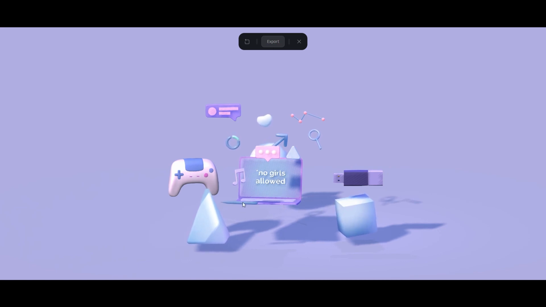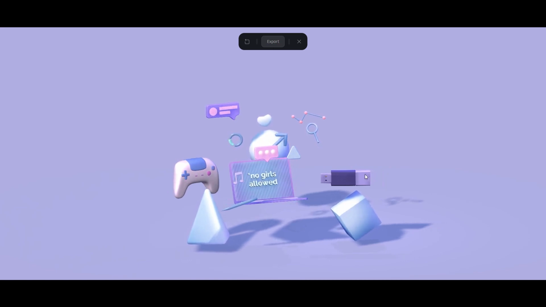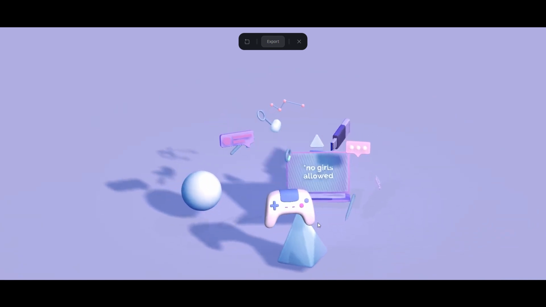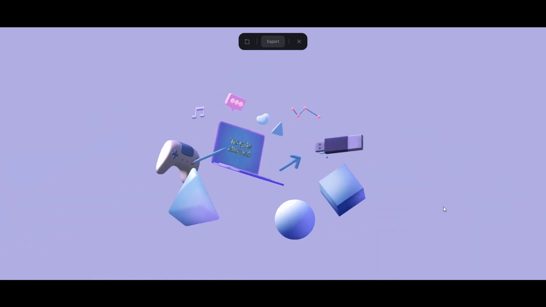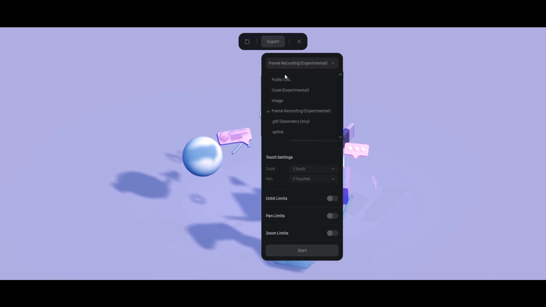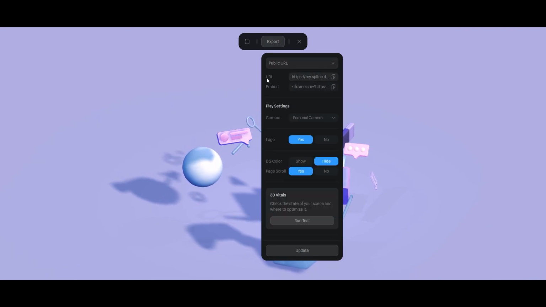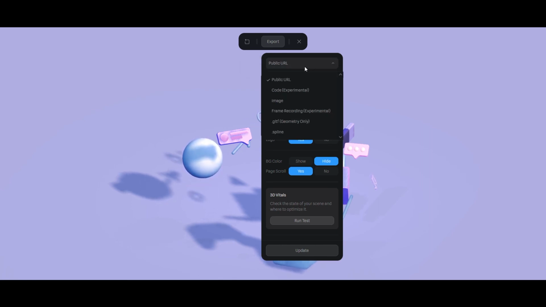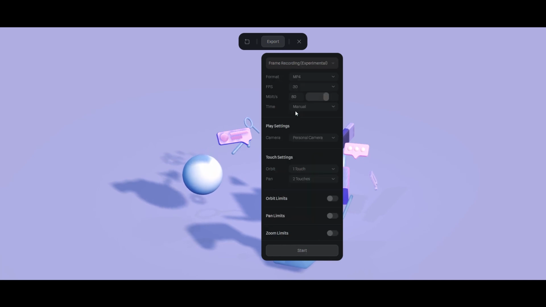I would advise you to explore the rest of the events and play with the other interactions. Lastly, let me quickly show you the export settings that you use the most. As you can see, there are plenty of options. Some are more advanced, but as a start, you will probably stick to public URL. This will allow you to share or embed a link to your project. And the other one that you may need is screen recording. Very intuitive to use. You just select the settings you'd like and then hit recording. When you're ready, Spline will ask you where to save it.